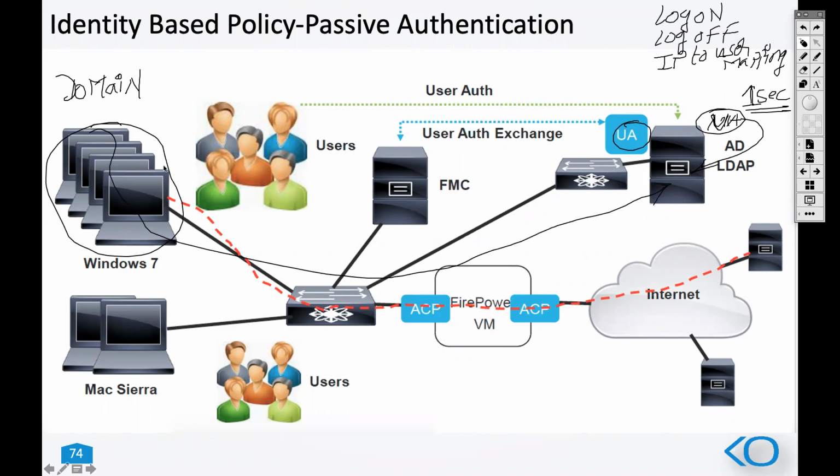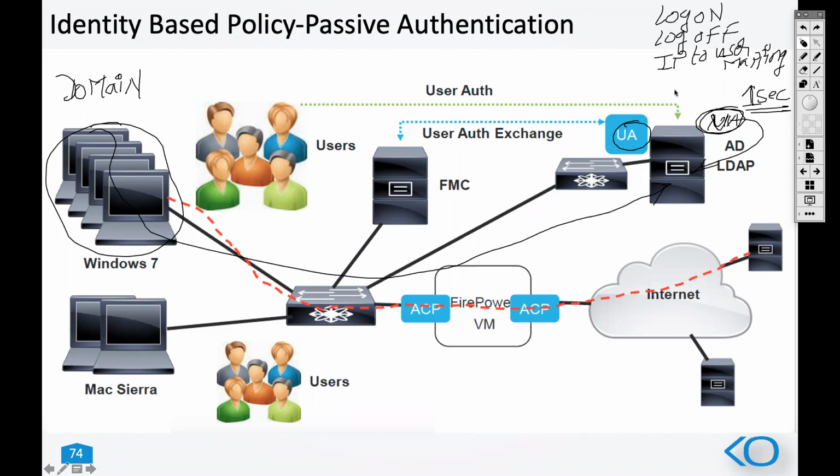So whenever you're logging in, the domain controller already knows that this is the user who has logged in. Clear? So AD is already maintaining this information in its security events, for which IP address what is the user. So you're just fetching that information by the agent, whether it is ICE or UIA.